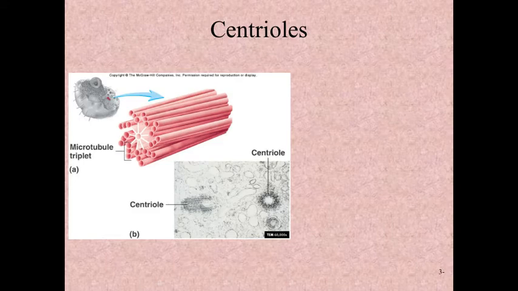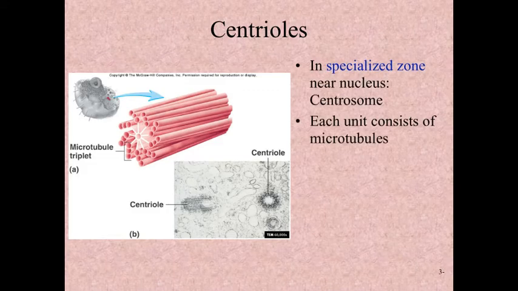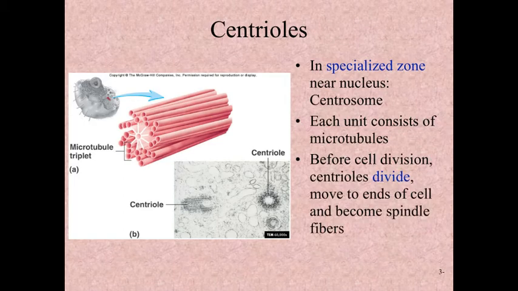So the first one is something called a centriole. Here's an example of a picture of what a centriole looks like. These things are anchor proteins within the cell that probably play a role during cell division. They become an anchor point for other structures during cell division. So if you can just remember that centrioles have this kind of an appearance and that they have a role in cell division, that's probably enough to know for a centriole.